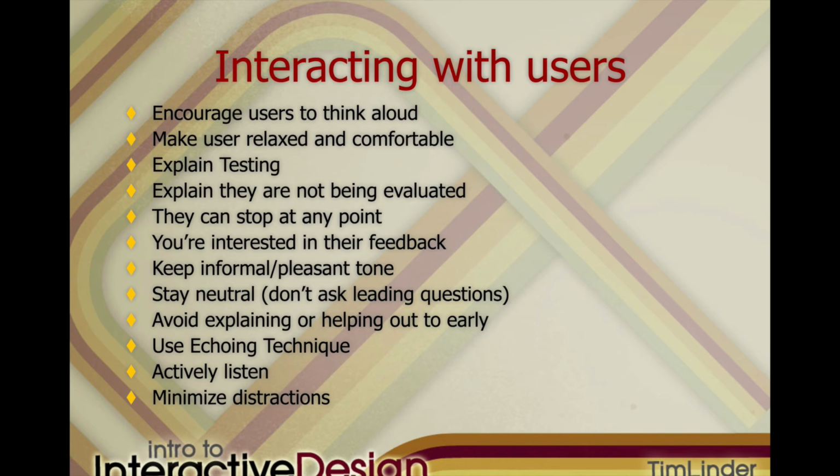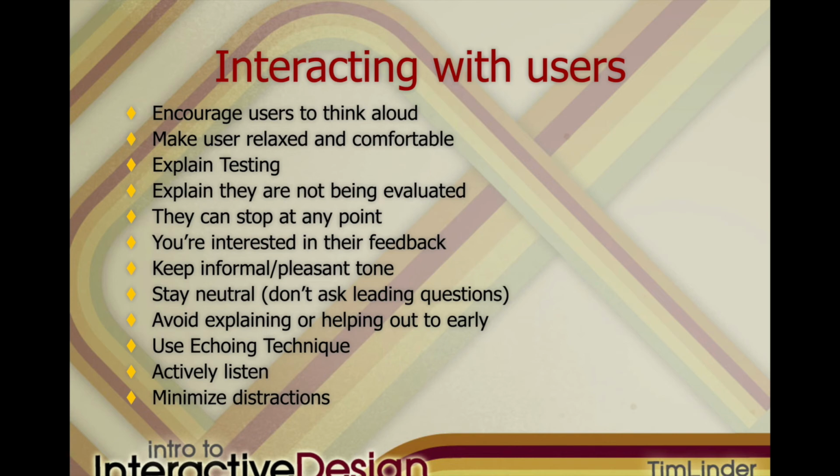You're going to explain the testing. You generally explain that this is an in progress prototype and we just want to validate a few things. Again make sure that they know that they're not being evaluated. They can stop at any point. You're interested in their feedback. You're going to keep the tone informal and pleasant. You don't want to ask leading questions, so you don't want to say like, "Did you think about looking over here under this drop down?" And along those same lines, you want to avoid explaining or helping them out too early in the process.